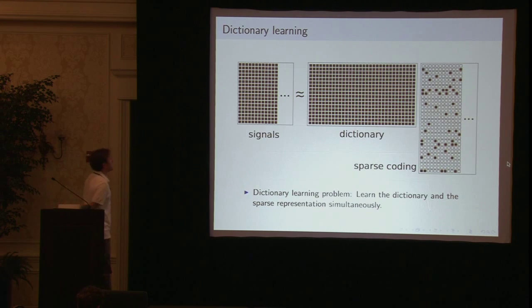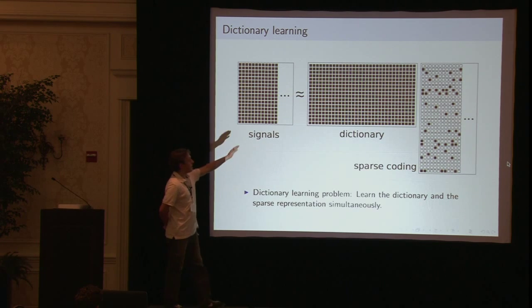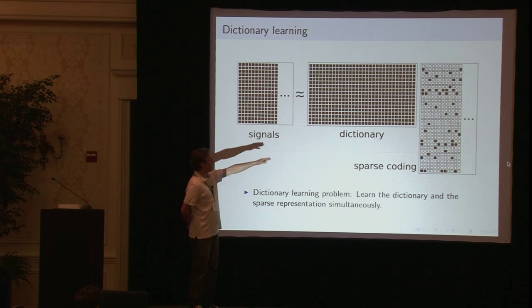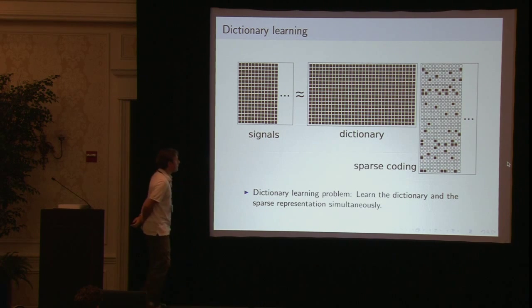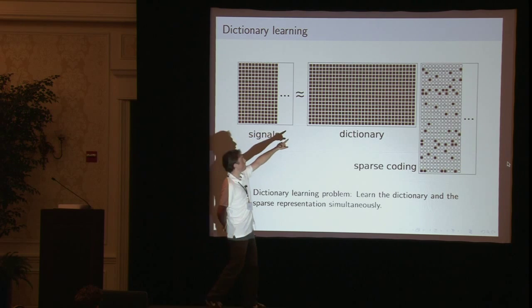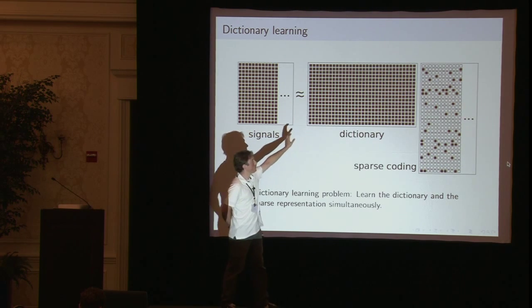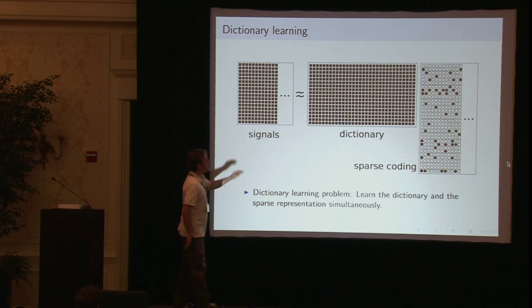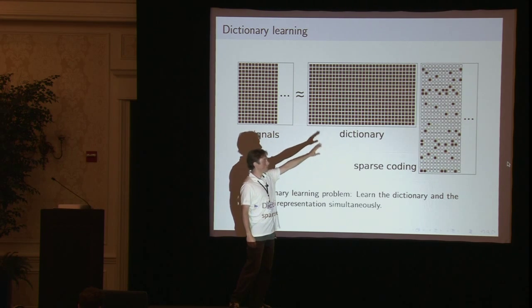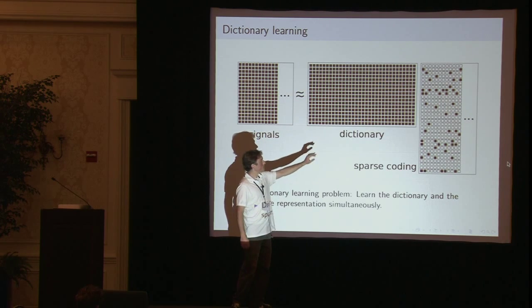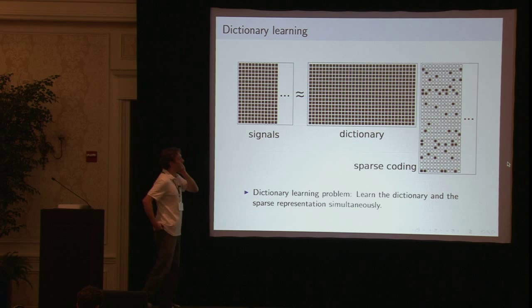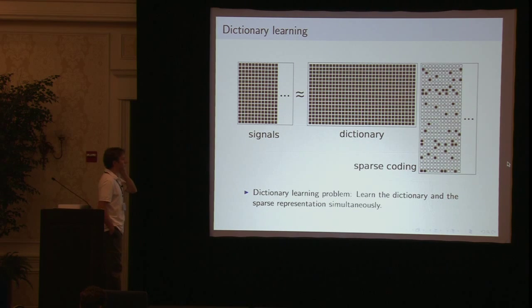And so now if we want to turn this into a dictionary learning problem, we have many signals in our data matrix. Each column is a signal. Again, we have a dictionary, and now we sparsely code each of these columns with its own vector alpha i. So x i, the ith column here, corresponds to the ith column there. And with dictionary learning now, we also assume that we don't know this dictionary as well. So the goal is to basically learn everything on the right side of this approximation, the dictionary, as well as the sparse coding of the signals in the dictionary, so the sparsity pattern, and then for the non-zero elements, what those values in that matrix are.